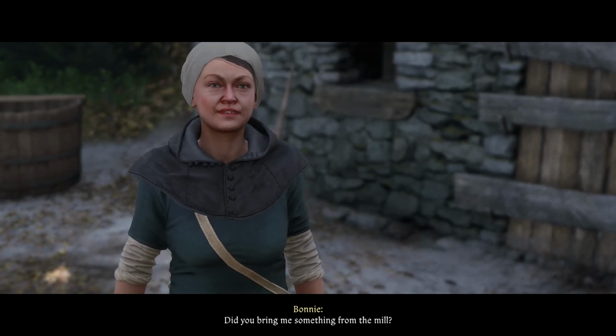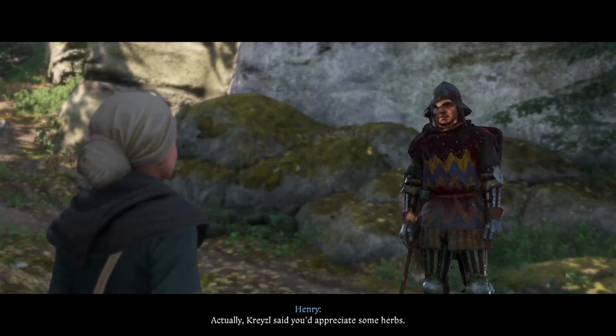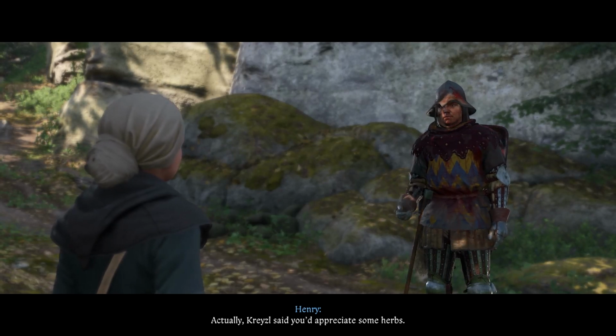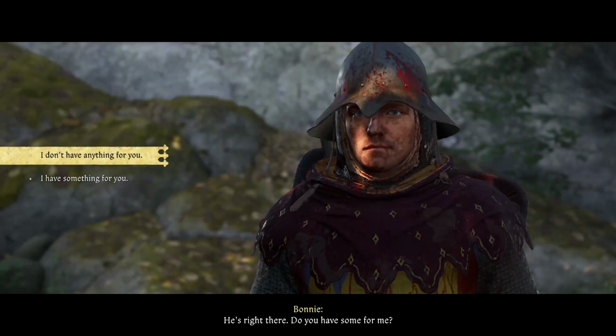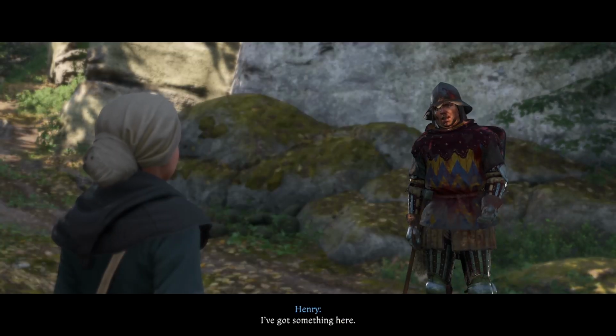Did you bring me something from the mill? Actually, Crazel said you'd appreciate some herbs. He's right there. Do you have some for me? I've got something here.